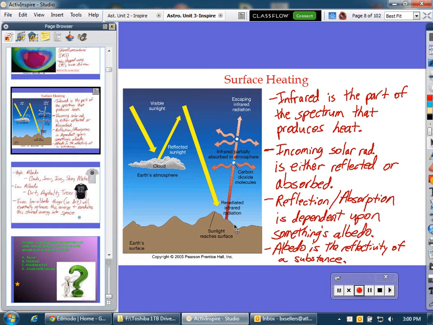This energy will get re-radiated out, and this is a critical part that you really need to understand. The atmosphere actually absorbs energy from the re-radiated energy. It's like a skillet that gets really hot when you're cooking on it. When you turn it off, the skillet stays hot for a long time, and it re-radiates that energy back out into the air around you, right? So the molecules of atmosphere mainly get warmed in this way, because this is a slow release. The incoming light is penetrating fast, this will soak in, and then it slowly releases up here, and the air molecules warm up from this more so than the incoming light.